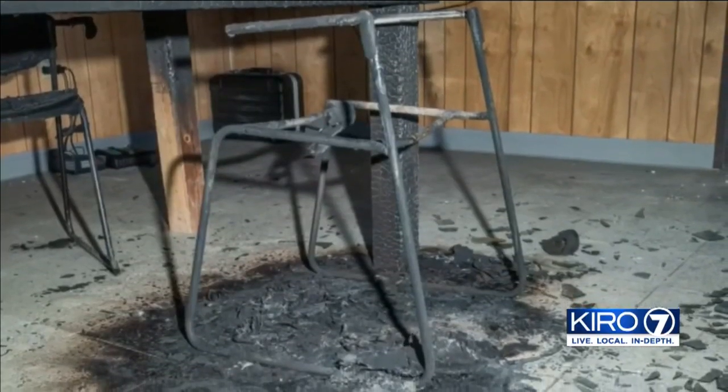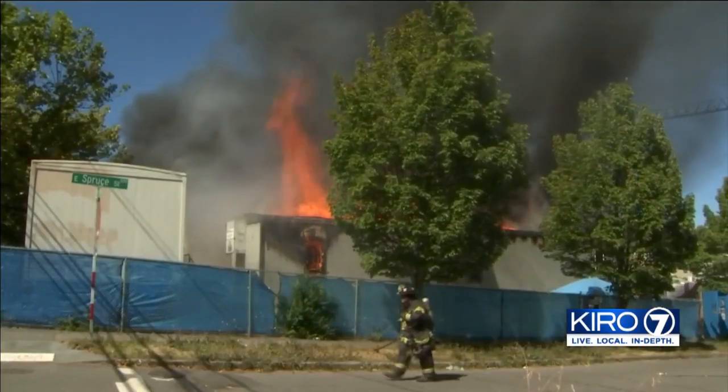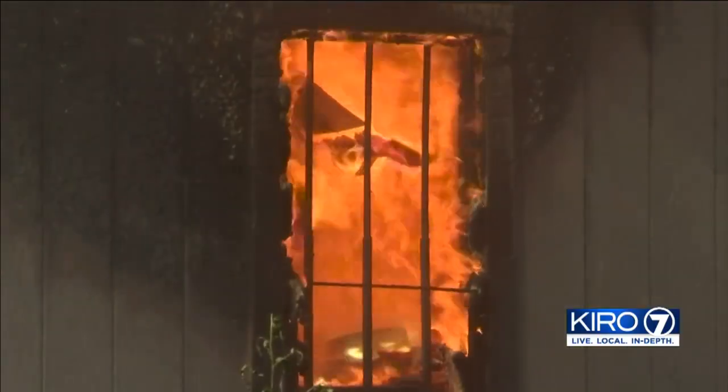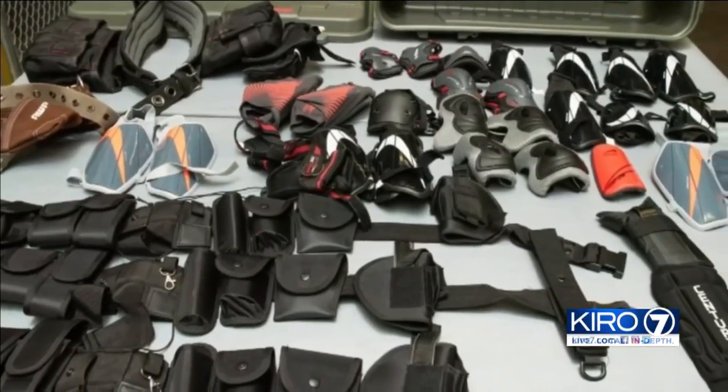These injuries are caused by pyrotechnic explosives that they are taping together, taping the fuses together and increasing the amount of explosion fourfold easily. Arson detectives showed an area where a Molotov cocktail was used to firebomb five construction trailers at the King County Youth Services lot, and the confiscated van was seen nearby handing out weapons and protective gear.